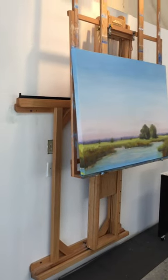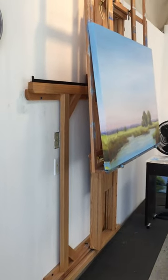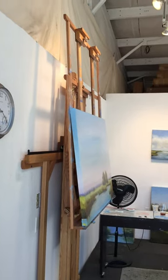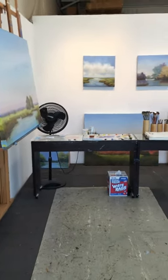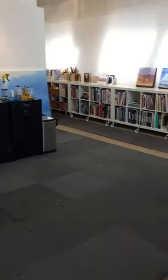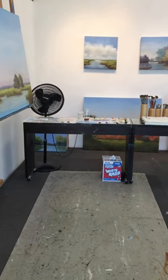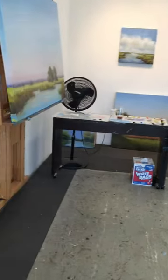This is a Hughes easel. They were so wonderful to work with. I decided to purchase the wall mount version. I believe this is a 4,000, but I'd probably have to double-check that. I just like it because it takes up less space. You might notice on the floor I have two layers of gym mats that you can get at Sam's. I do stand to paint, and having that much cushion really helps with a long day.